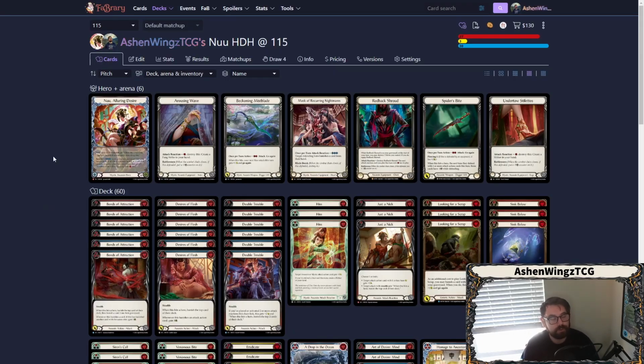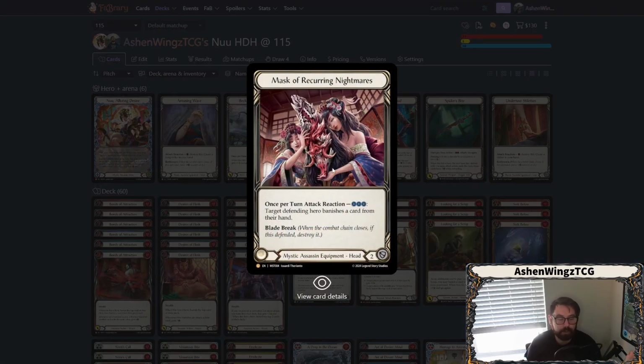Then we're going to move into her overall kit here. First, let's look at Mask of Recurring Nightmares. We see this chi again, because as a once per turn attack reaction, you can pay 3 chi, or an inner chi, and target defending hero banishes a card from their hand. So your opponent chooses a card, but it is going to be banished.